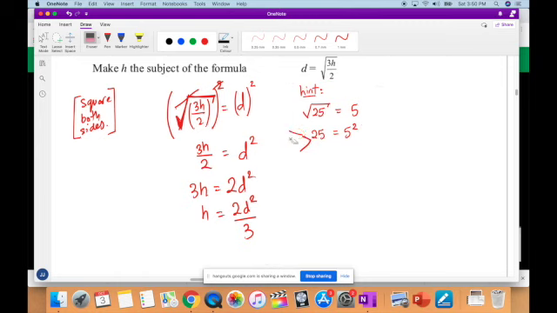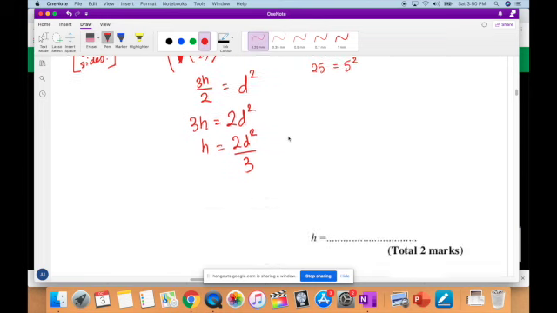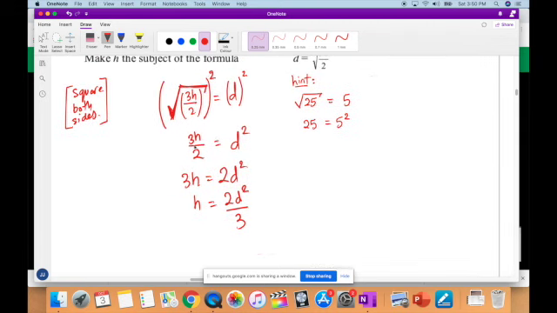Because 3h divided by 2 is square rooted, I think you have to find out everything that's inside the square. Yeah, what you really had to do is get rid of the square root. Yeah? Right, so you just had to get rid of the square root. And this is just a simple procedure. And it makes sense. And you all should have this hint written down on the side. Yeah, because this is the same as this. There are no differences. Both of them are exactly the same if you look at it.